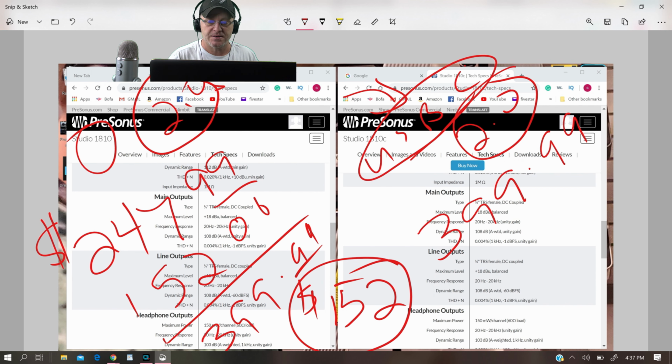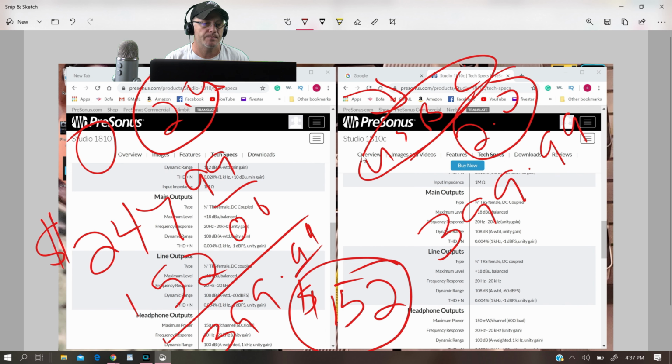You have the same exact interface as this one, other than having a USB-C port. But if you have only a USB-C port, you can always get an adapter to plug in USB 2s. You need USB 2s. There's just too many out there not to have it. So with this being said, $152. The only thing that has changed is that little thing in the back that plugs the USB-C or the other one does a 2.0, and the color. If you like black, you might want to pay the $152 because the other one's silver. I kind of like the stainless steel.